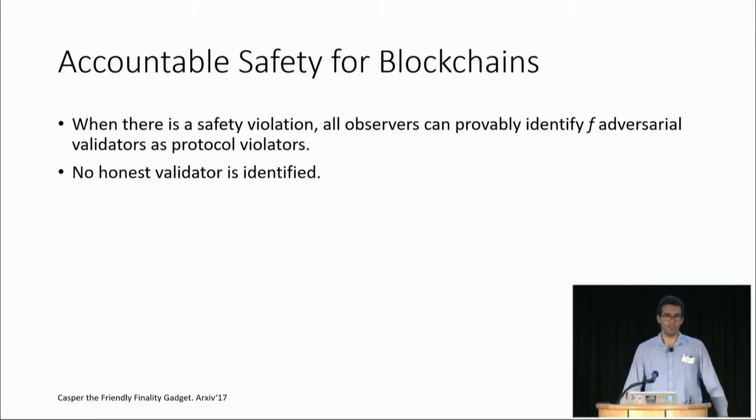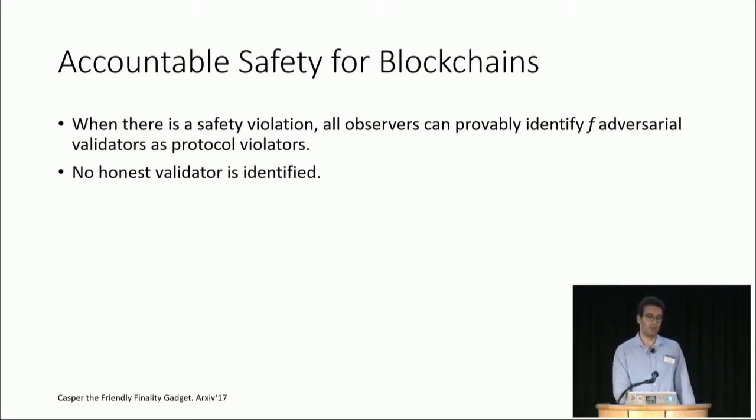Now, how is this better than just having a trust assumption? This is better because now, if these people engage in a safety violation, I can prove to everyone they are malicious, and I can impose financial punishments on them. For instance, slashing. If you were at Vitalik's talk, he was talking about slashing as well. Now I can slash them. This discourages these people from being adversarial and provides a more economic ground for security.